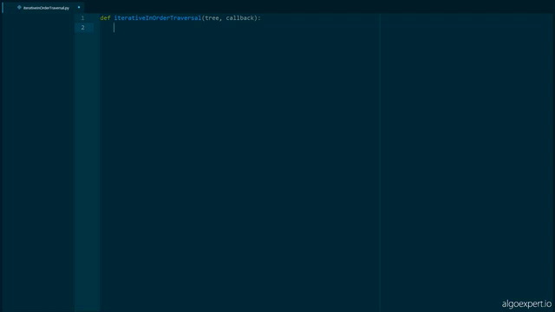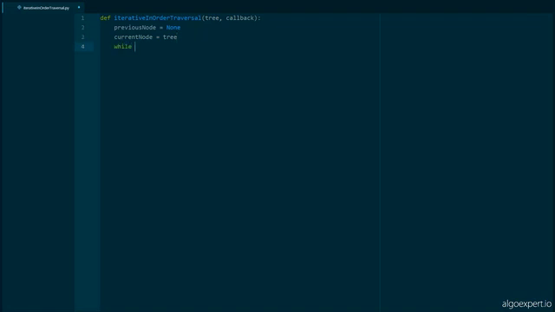And the first thing we're going to want to do is to initialize our previous node and our current node variables. So the previous node variable is going to be equal to none. Remember, at the beginning, we have no previous node, so we set it to none. And the current node is going to be equal to our tree, the tree that we're given, right? We can assume that we're given the root node of the tree.